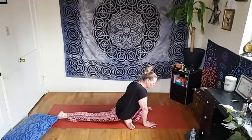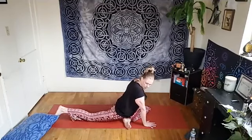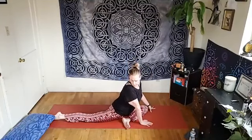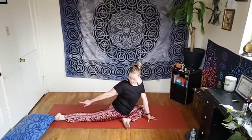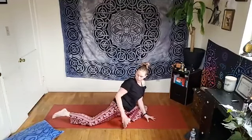Extend that right foot long. Toes stretch out. We begin to release it down. You might want to walk this right toe back until you can release that entire leg into the mat. Now look back. Make sure you have that straight line going from the tip of the toe. Get that pillow out of the way. From the tip of the toe all the way up to that hip point.